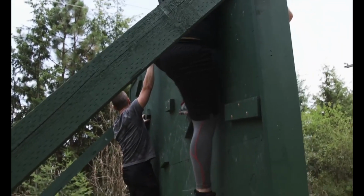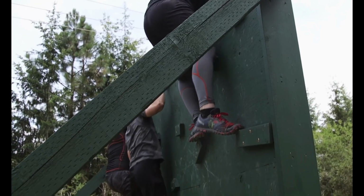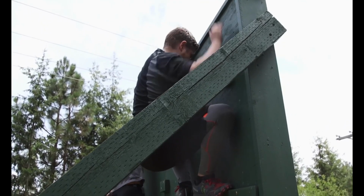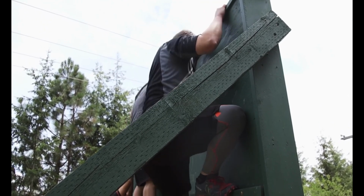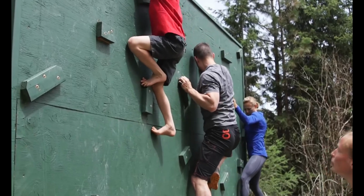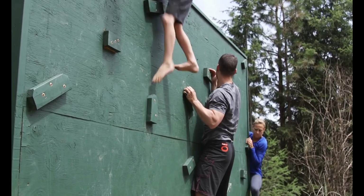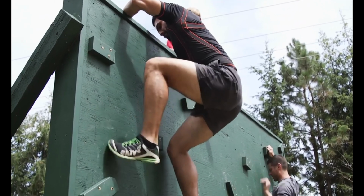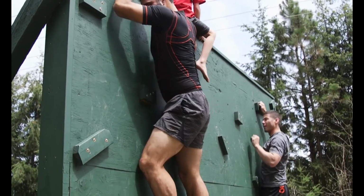One thing that I'll do on a wall like this, if you guys get ideas and you say, hey, I want to build my own little version of this back home, come down here later on, take a picture of it, put it up on Craigslist, have somebody build one for you. But what you can do is come out and do yoga on something like this, where you just stay on the wall for 10 minutes. You see how long you can stay on a traverse wall. It's one of the best ways to build up grip strength. Practice that hopping motion that I talked about. Practice staying nice and low as you go up and over the wall.